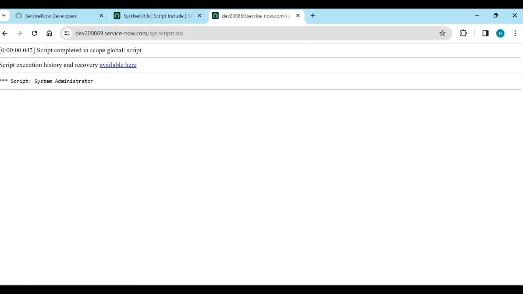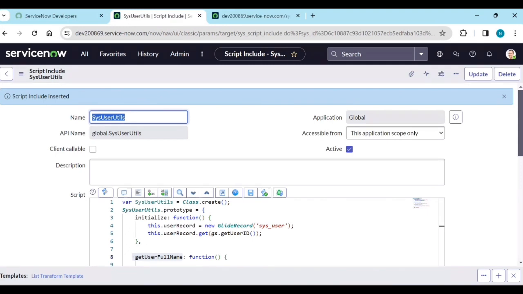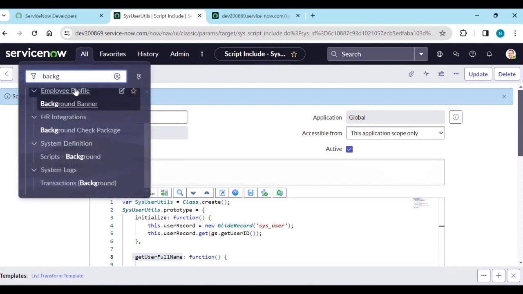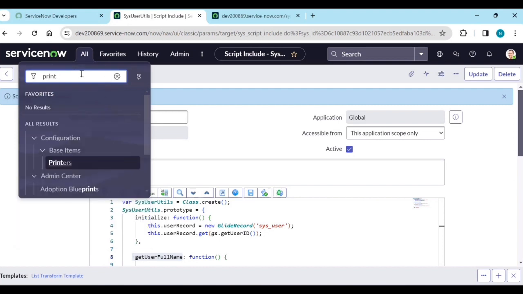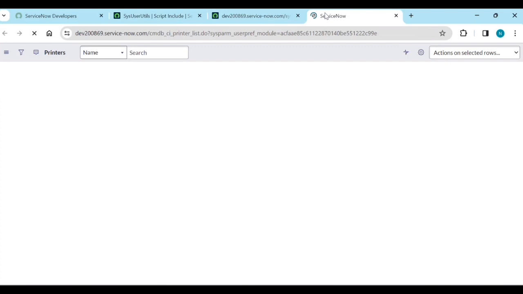The other example is a reference qualifier. One place where I can go is printers. In the configuration item we have printers.